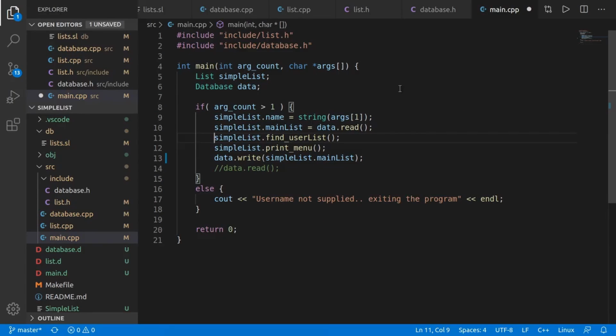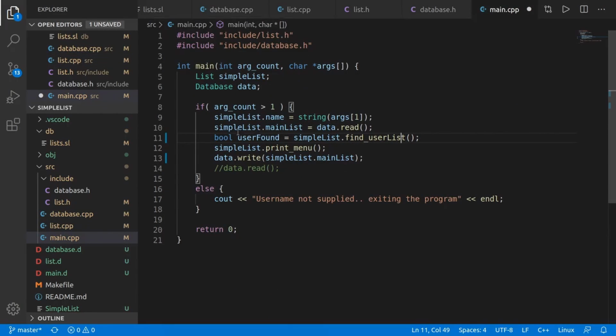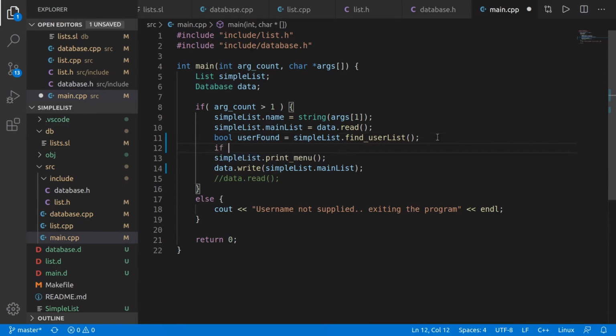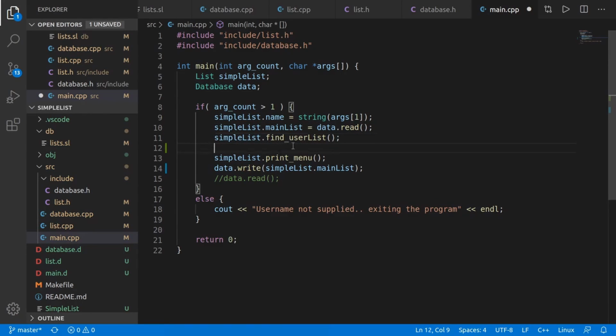And this is a nice thing to have for some of your functions, because then another developer could come along and use conditions based around your return parameters out of a function that you created. So let's just say we did bool, and we're going to call that bool user found again, and just set it equal to this simple list file user list. Because this function does actually return something, we can do this. If you call this function, it's going to return something, and what's it going to return? It's going to return a Boolean called user found. Since we're in a different scope here, we can again use user found, and then I can do a test based off of this. So I could actually do user found equal to true or false, and then do some statements inside of this if clause. I'm not going to do that though. It's just nice to have sometimes, and I don't have a use for this right now, so I'm going to go ahead and get rid of that.